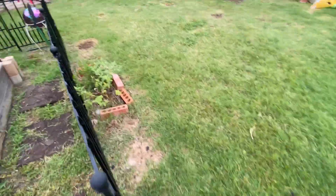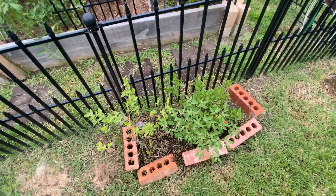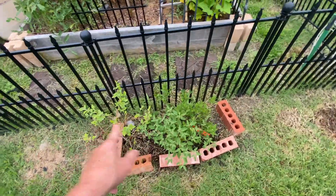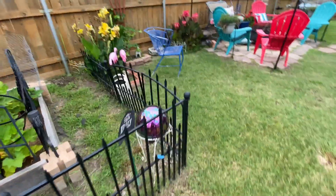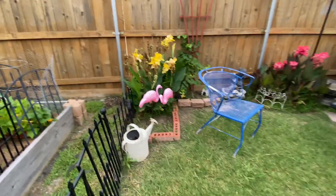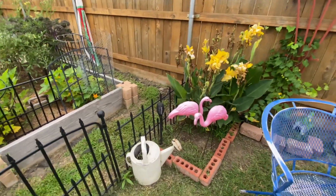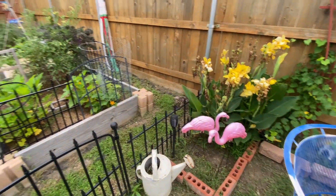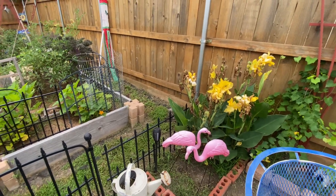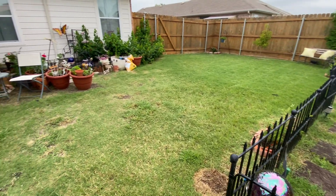We'll go back out the fence. These are my blueberry bushes — I didn't get any blueberries this year. I saw a few on the bushes and then they were gone. I think I'm having a bird problem, so I'm going to have to figure something out for next time. And then these are my cannas — I love these yellow ones and they've really taken off. They come back year after year, so if you like things you don't have to do a lot with, these are quite happy here.